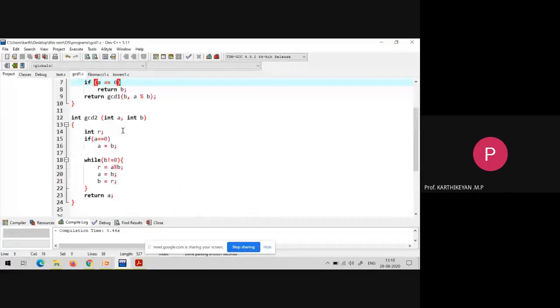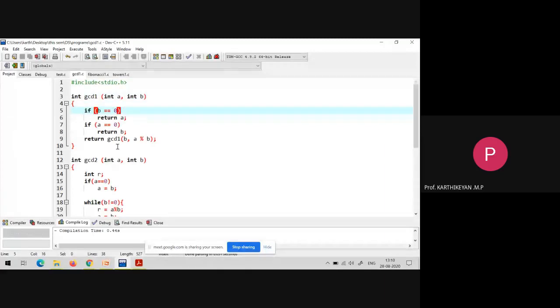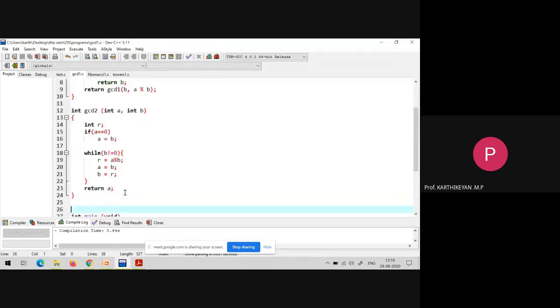This is a recursive solution for finding GCD. If you look at the statements used in this function, it is very simple. If somebody asks you to write it with a for loop or while loop, it will take more statements.